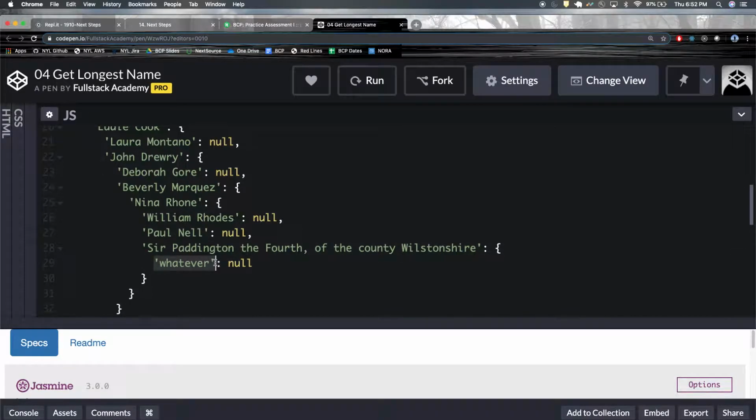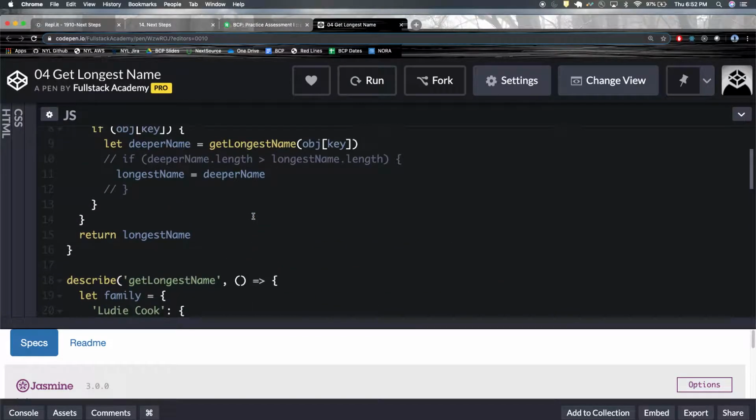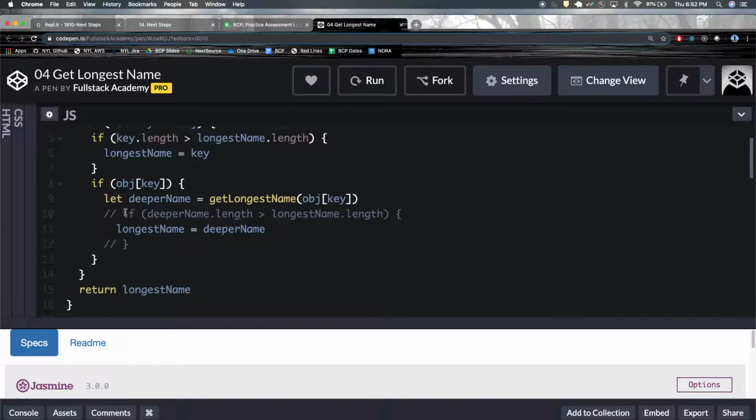And it's just this string. Since I'm not checking to see if what I got is longer than what I already had, and I'm just reassigning it, that means that this function will just return the deepest name instead of the longest name, which is the whole point. So that is incorrect with the solution video, and I would like to deeply apologize to all of you for being misled.